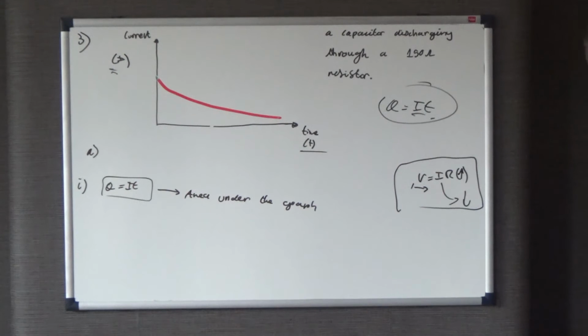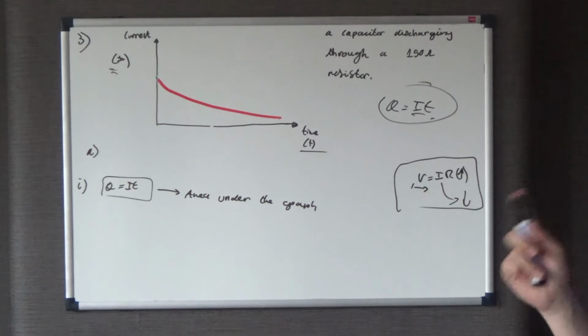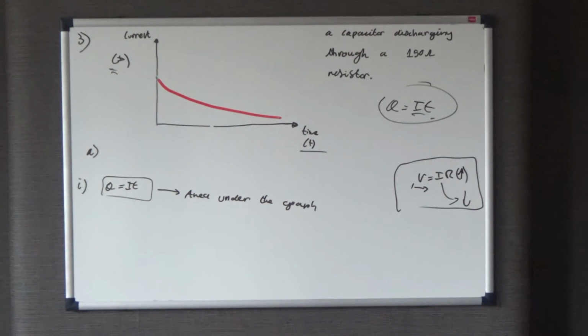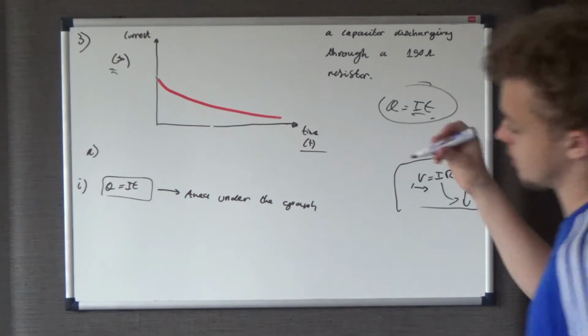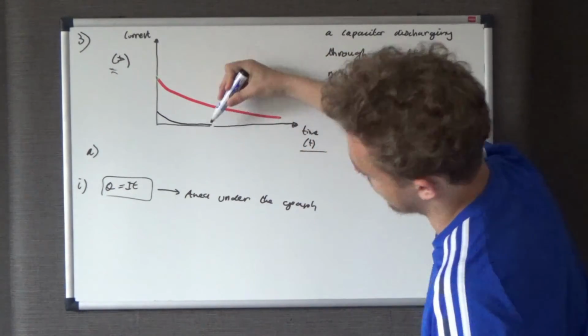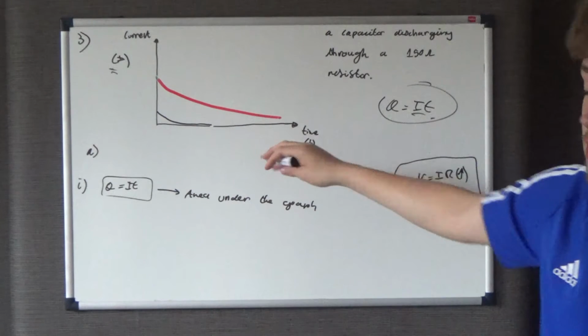So we know that it's going to be an exponential and it's going to be lower than that line. And because the current is going to be very low anyway, it's not going to be as easy to see as this curve. So it's going to look something like this. It's going to go very low and you'll continue it on an almost horizontal line to the end.